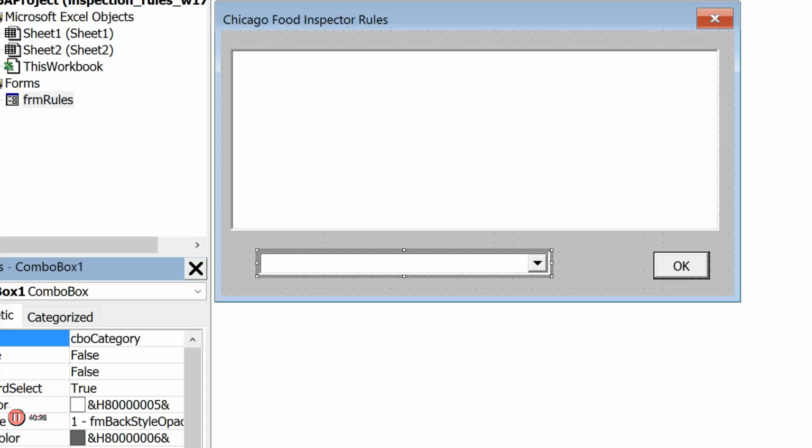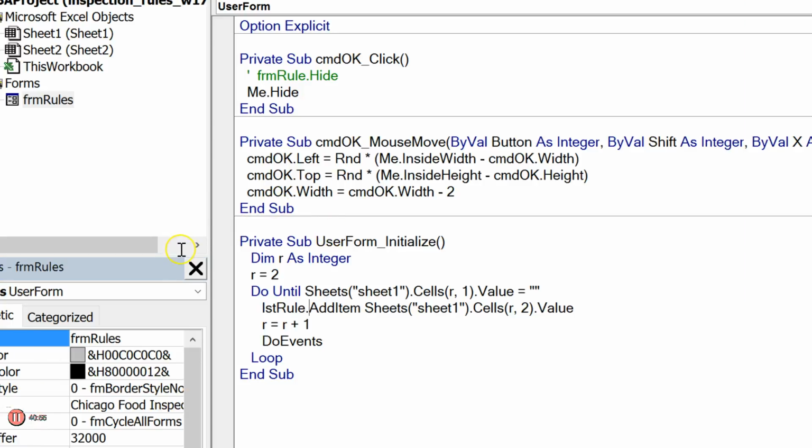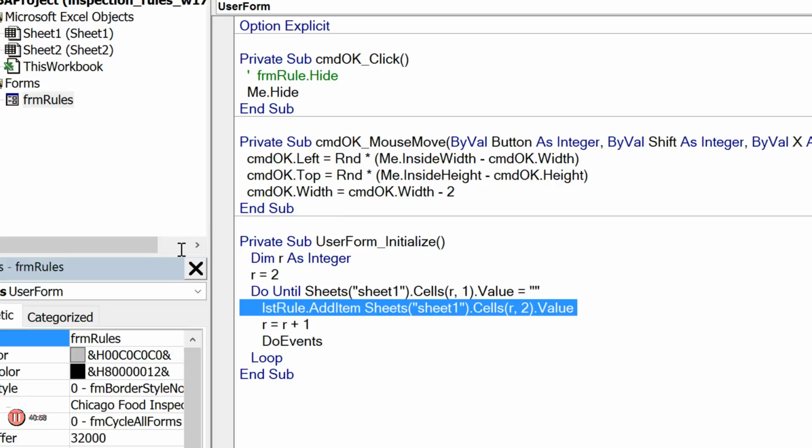Now this is a little bit trickier because it's pretty easy to load the list that has all the items in it. But because there's a one-to-one correspondence, now I've got many rows and there's lots of duplicates here that I'm going to have to ignore. So, are we ready to do that? Yeah, let's do it. So here's what I'd like to do. I'm going to come back again to my list when I initialize the form. In fact, right immediately after I've added a rule, I want to make sure that its category is in the list box. I'm scrolling through this set of data. I might as well do both things at once.